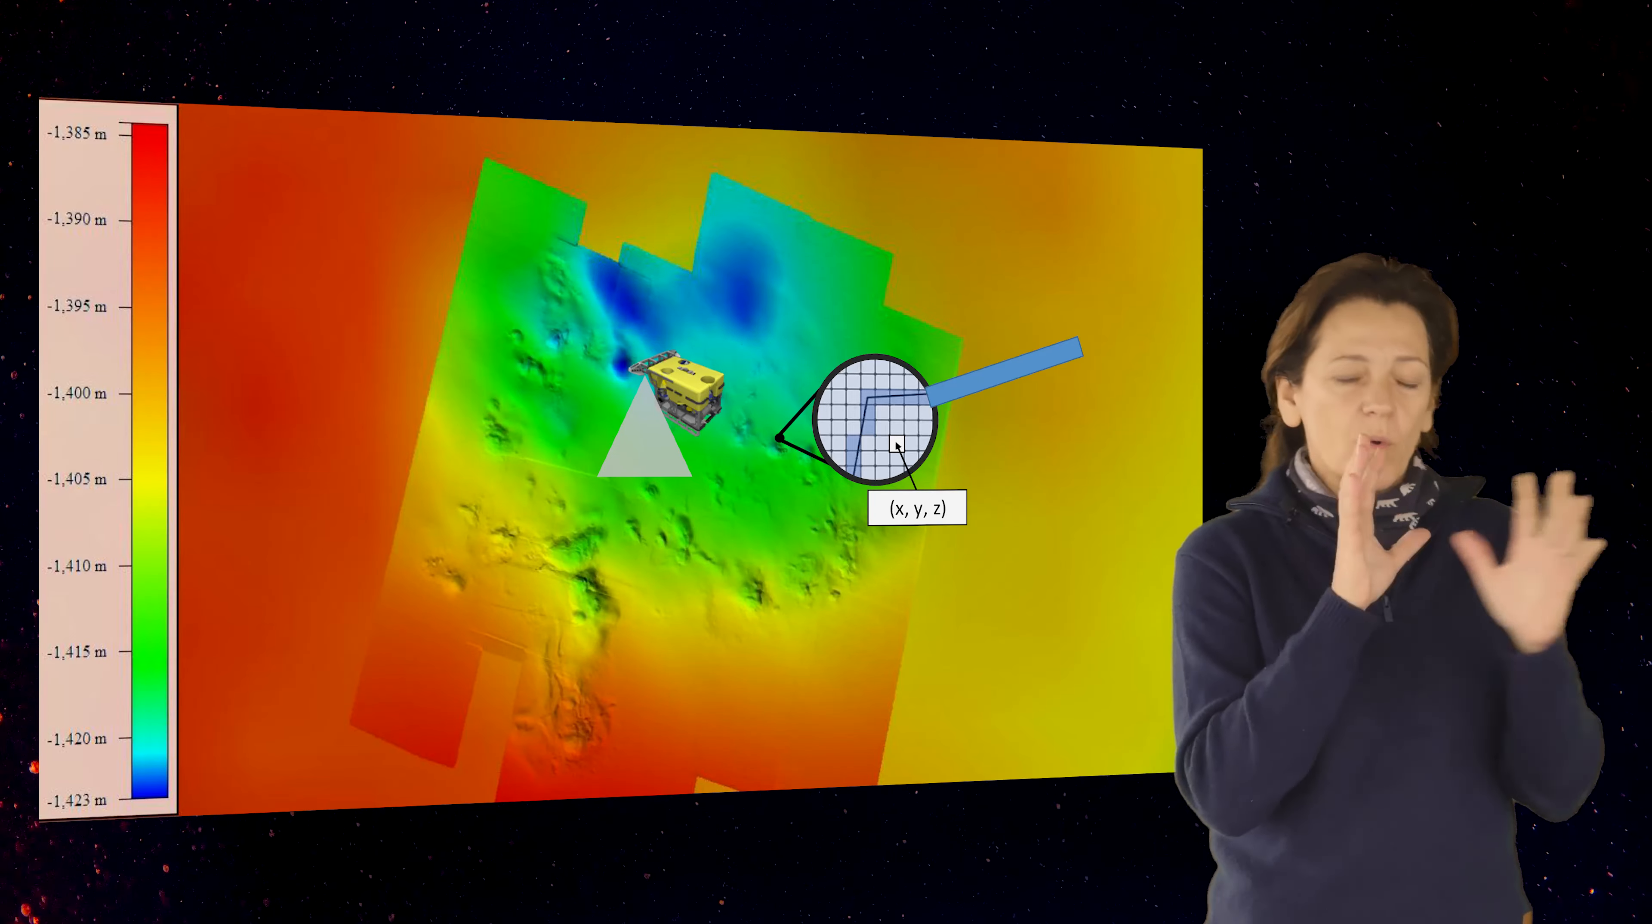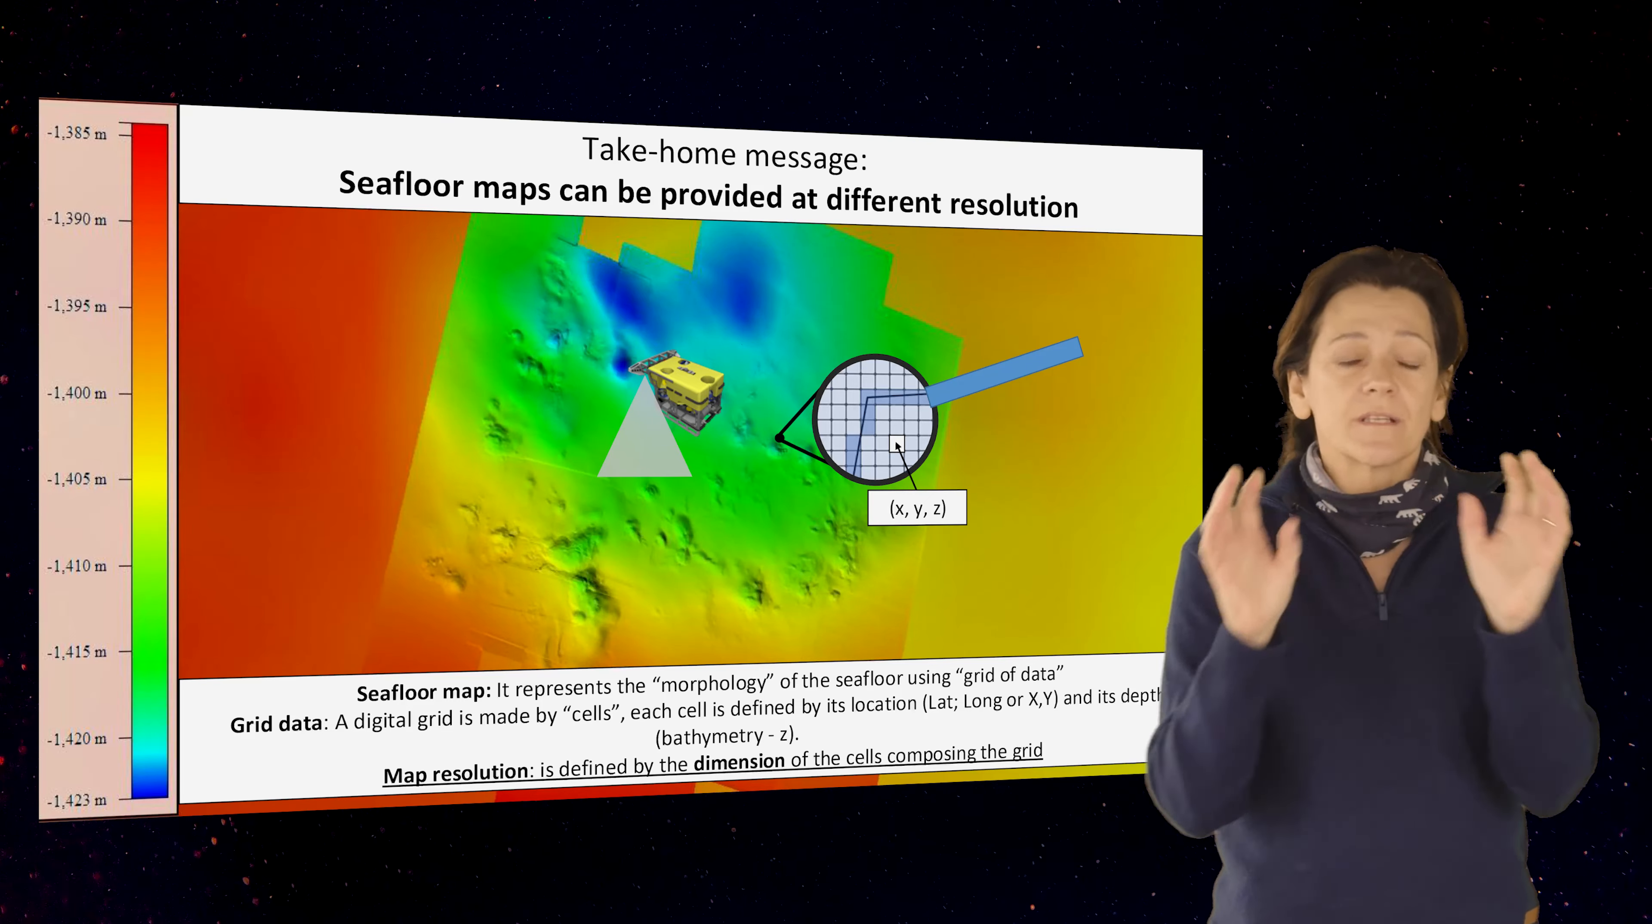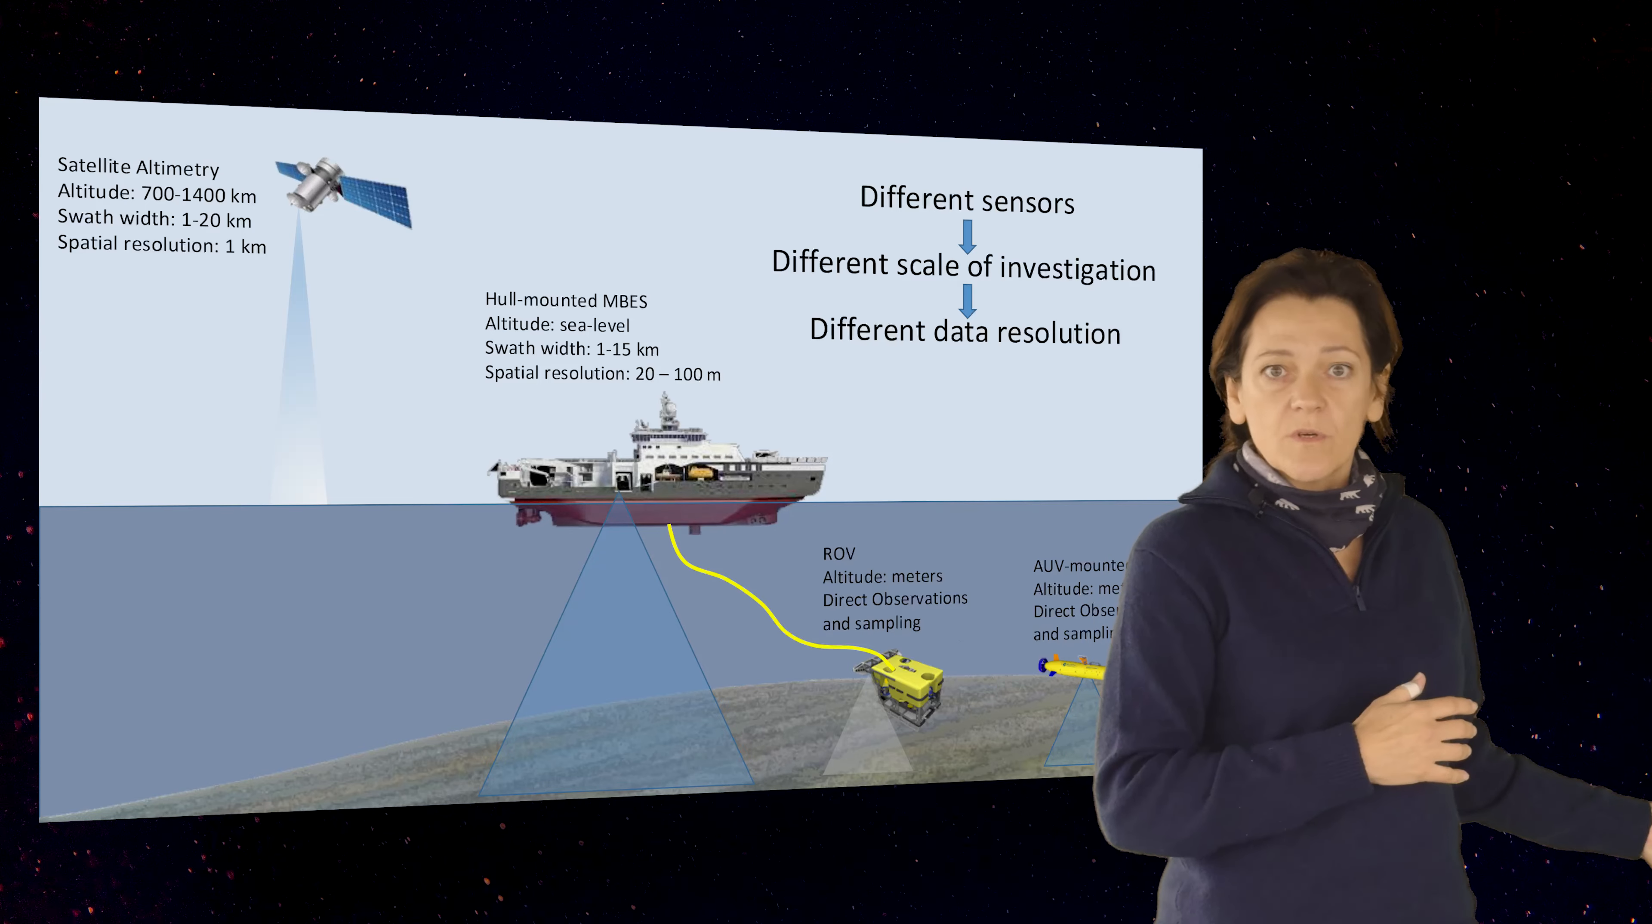So, what's the take-home message of all this discussion? We have now a map of the seafloor, seafloor maps. The seafloor maps are actually models of what there is under the water. And this model is provided by a variety of technologies from satellite, ship-based multi-beam survey, and ROV or autonomous underwater vehicle-based multi-beam survey. The resolution of the map is basically the dimension of the single cell, the single element that is composed in this map, and is defined by an x and y that define the coordinates, and a z. The z is the depth. And the dimension of this single cell is the final resolution that you can get. We can obtain maps from kilometric resolution to sub-metric resolution using this range of technologies.